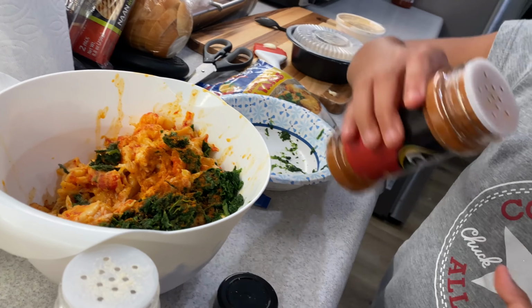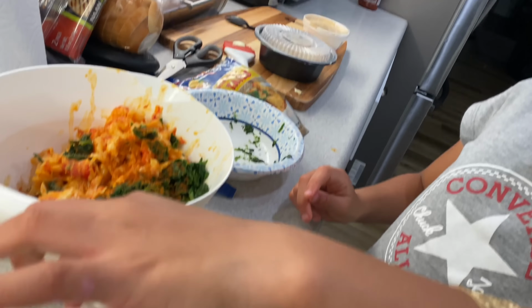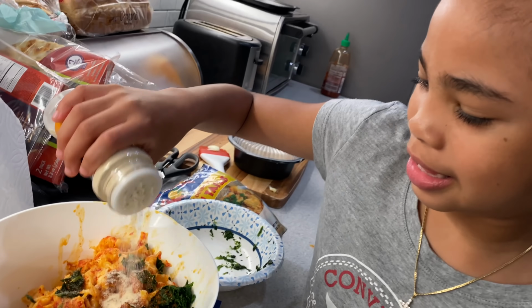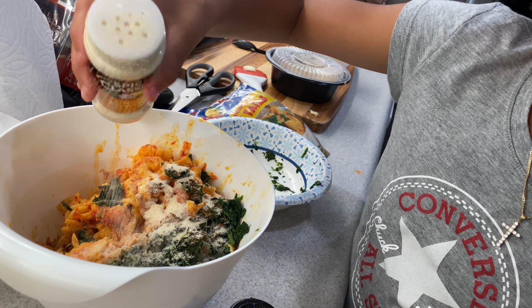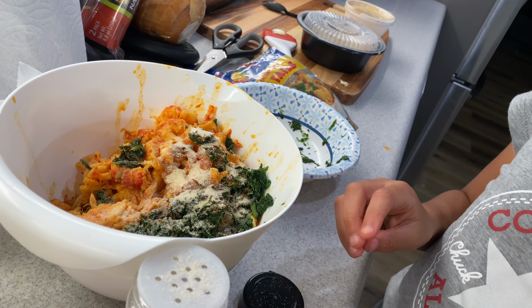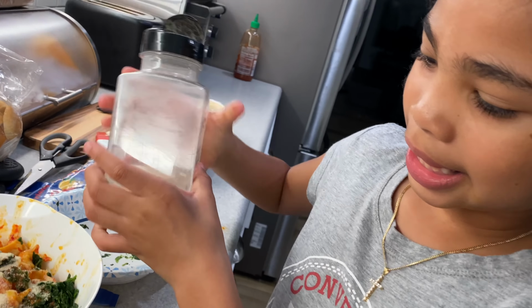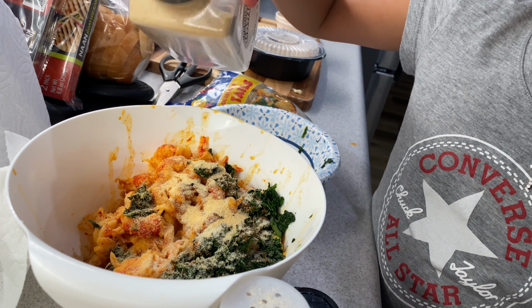Okay, next one. What we got? Onion powder. Okay, let's shake it on in there. Keep going. Onion powder's not salty, that's enough. Okay, next. Garlic powder. Shake, shake, shake. Garlic never hurts nobody.